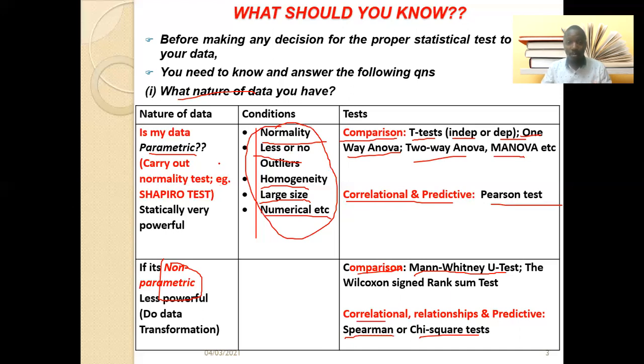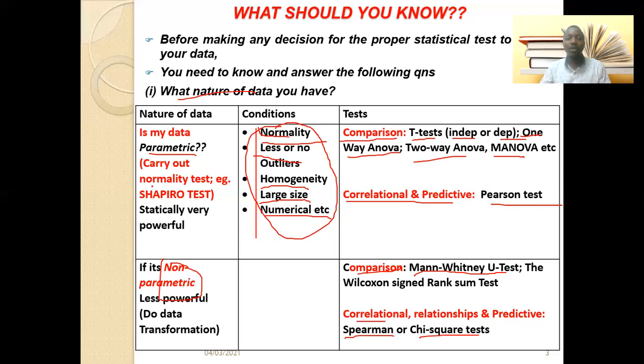And sometimes you might have data that is numerical in nature. And when you go to the concept of normality, they are not approximately normally distributed. And you want to use parametric tests because they are so powerful to portray the characteristics of your data. Then it's not a case. What we do is what we call data transformation. You need to transform your data so that they fit into the normality condition.